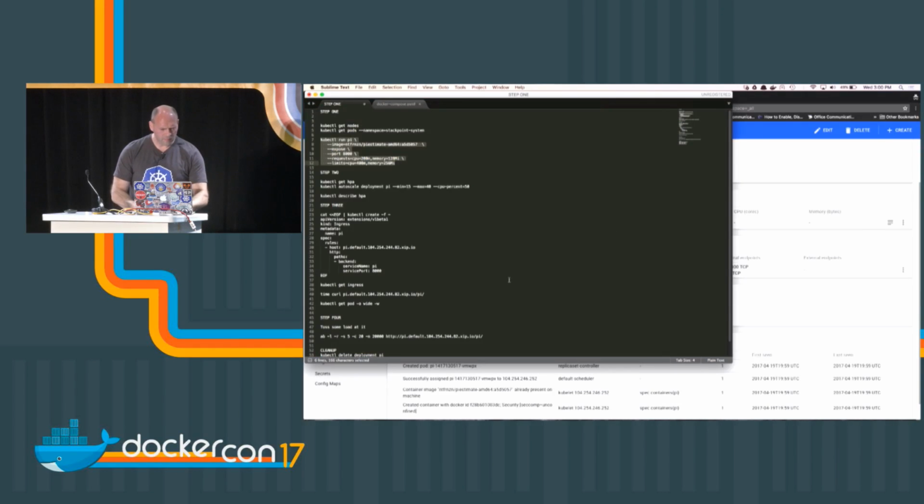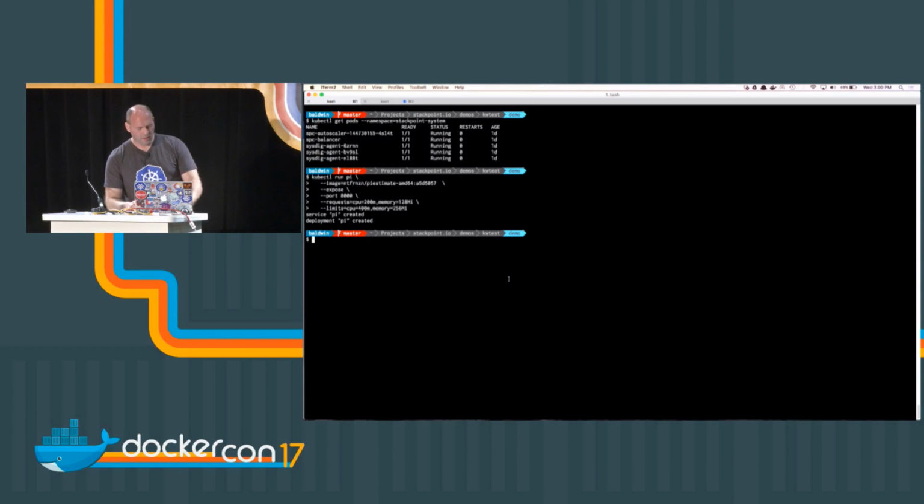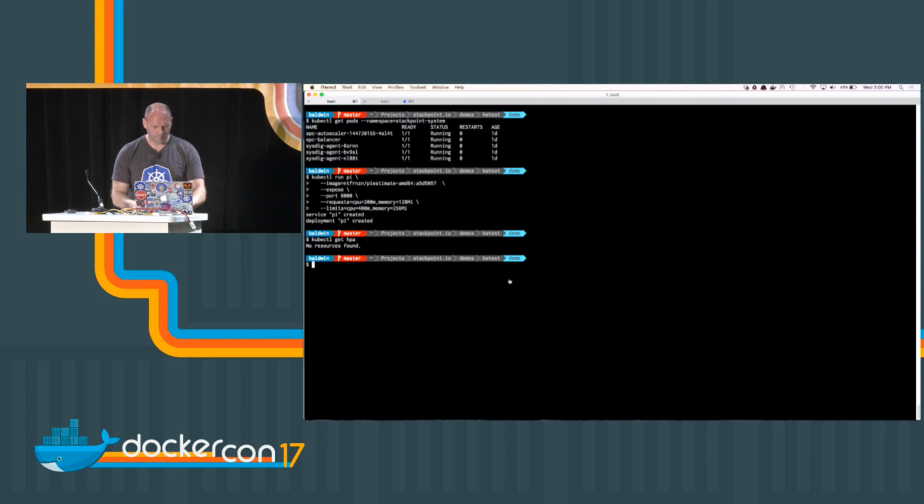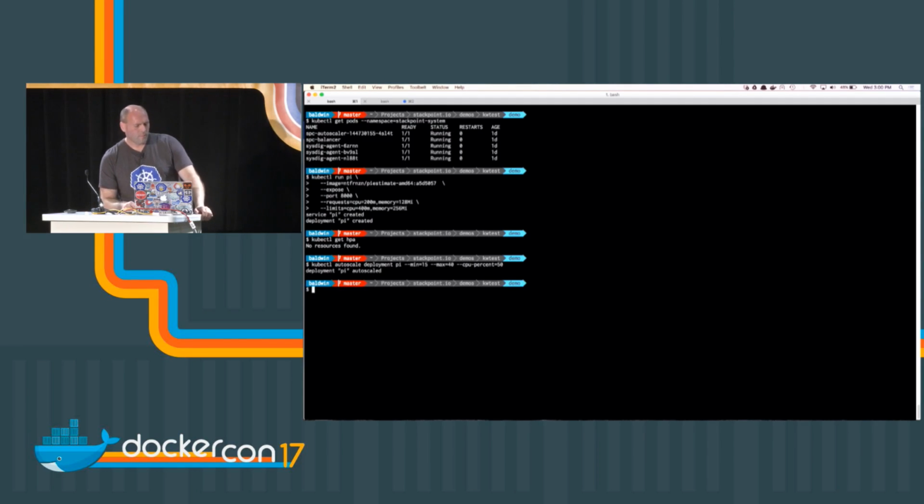Now, step 2. Now I'm going to go ahead and create a horizontal pod autoscaler. First, I'm going to go grab a list of horizontal pod autoscalers. There are none in there. So now I'm going to go create one for pi. And that just created a horizontal pod autoscaler.